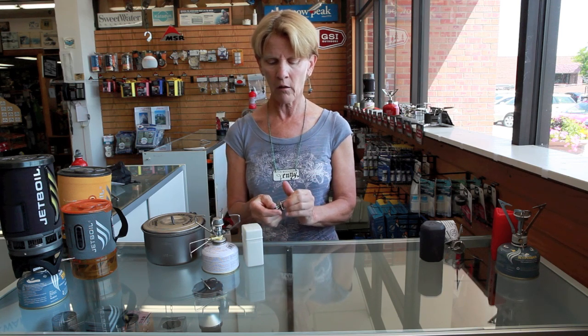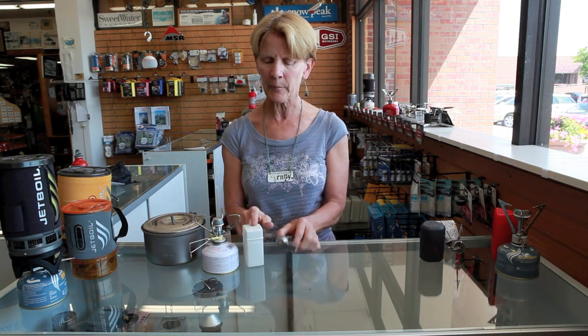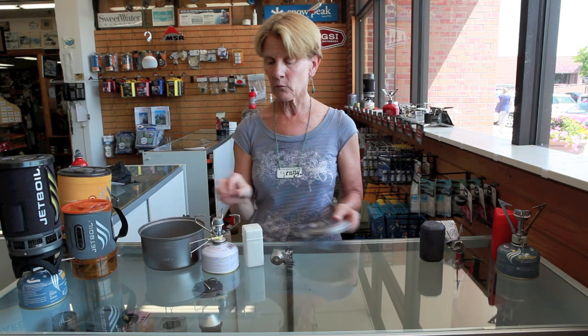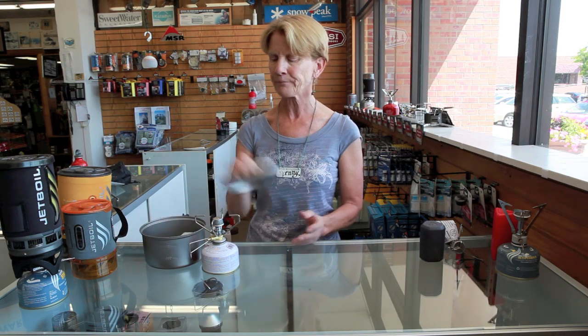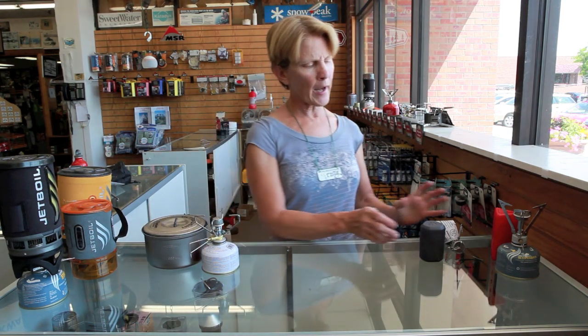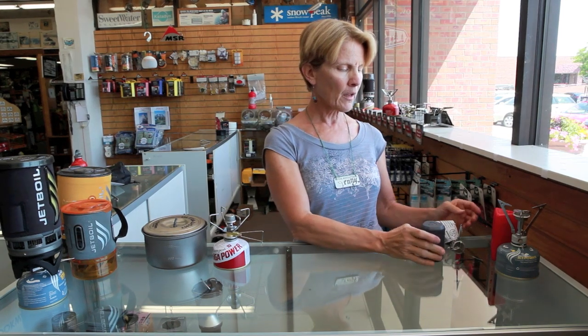This stove also goes down quite small and has its own little bag. It's not a little hard case bag, carrying case. All of this, when it's taken down, will fit inside your stove pot, depending on the size of your pot. So that's very nice. Another brand that we have, which is very similar to this Snow Peak brand, is MSR.